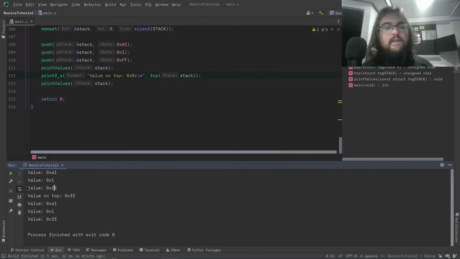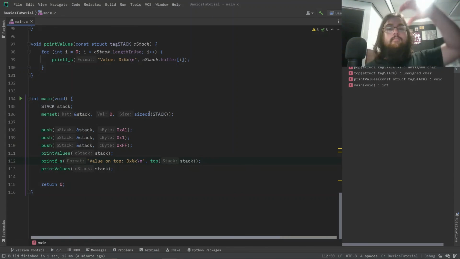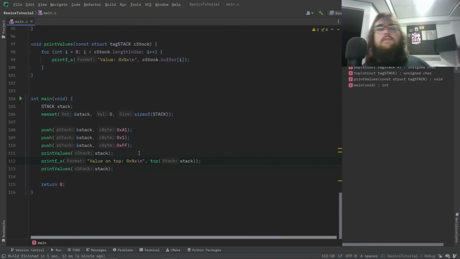It prints from the bottom up. So A1 is on the bottom and FF is on the top. So this works exactly like intended. It works well. Good.